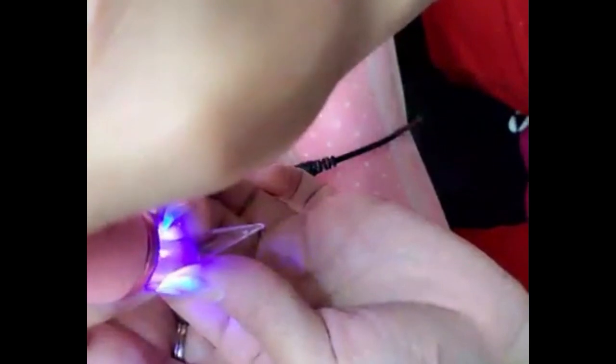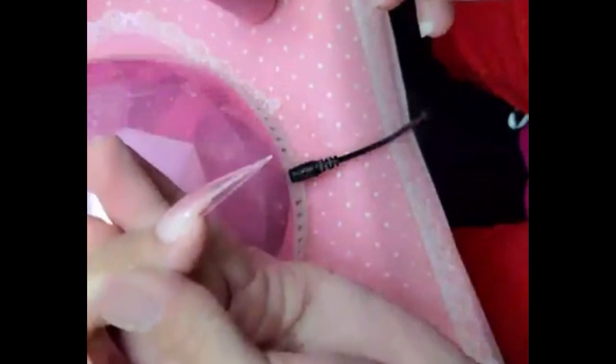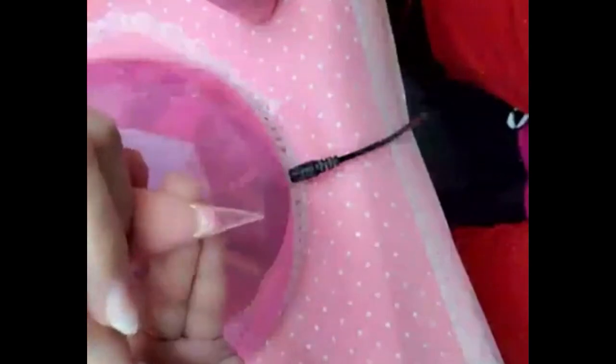And the pink press-on gel does take a little bit longer. Instead of 10 seconds, do about 15 because it does have pigment, so you want to cure it a little bit longer. Make sure it's nice and perfect. Squeeze the size down because remember it has a deeper C curve, you guys. For those girls that love that deep C curve, hold it down and freeze it in place. Look at that. Sidewall, super snatched. And the inside, seamless.